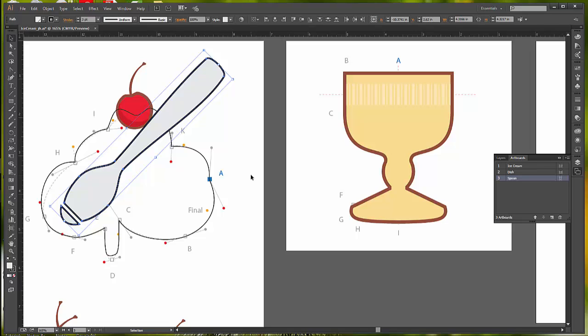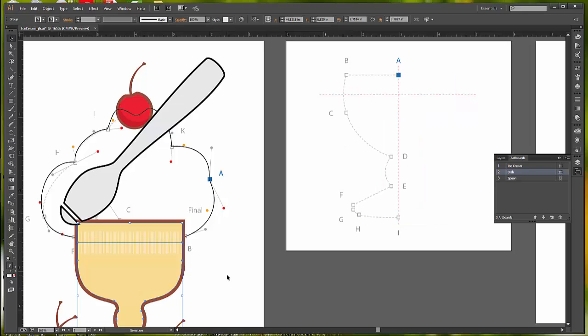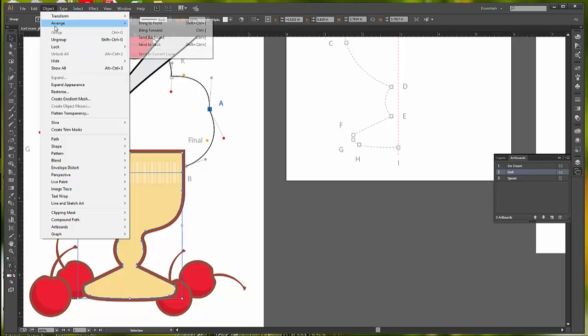Okay, now we're going to pick up the cup group and drag that down below the ice cream so that it's kind of covering like this. The spoon's going to be right behind it just a little bit. Now, there it is. So now this one we want to go Object, Arrange, Send to Back. Okay.